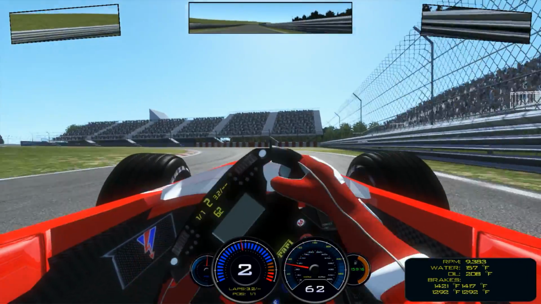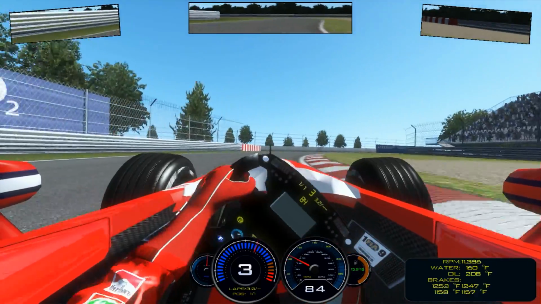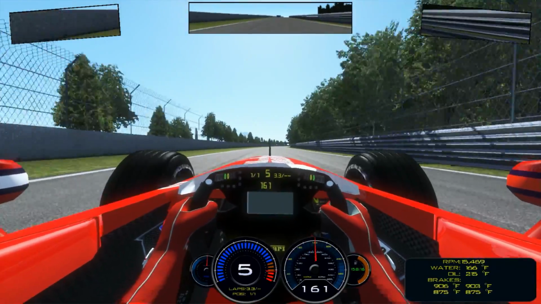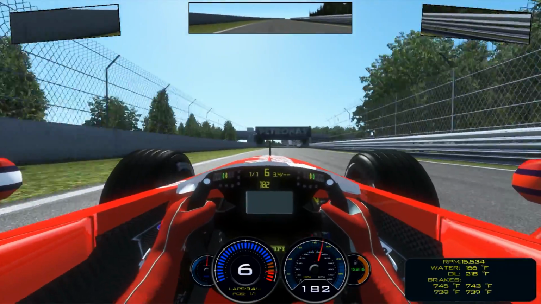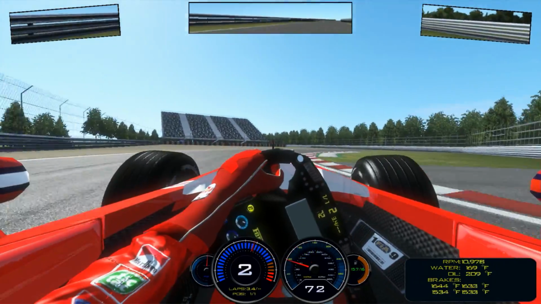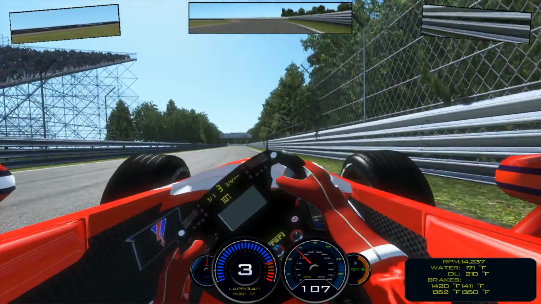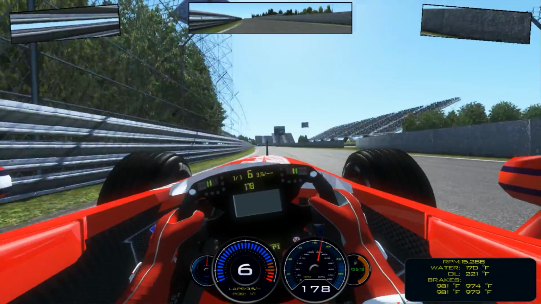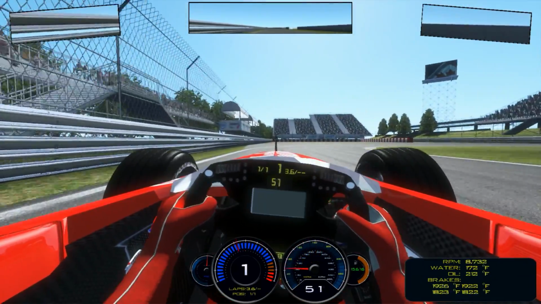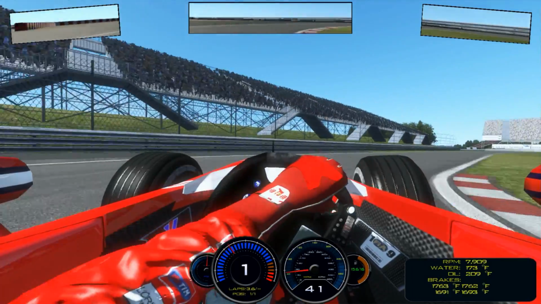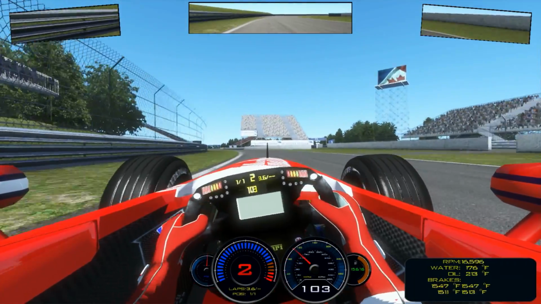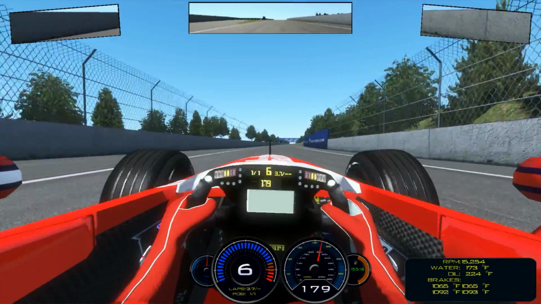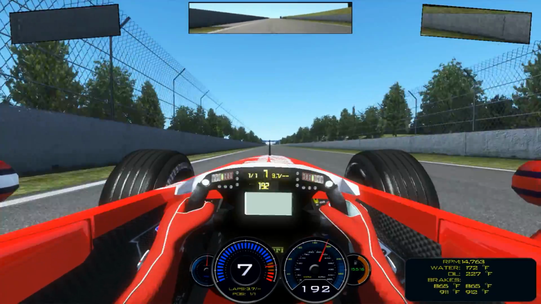There's that front end grip I was looking for. Front wing did the job. I tell you what, I'm having no trouble whatsoever getting up to speed in this thing straight out of the gate. It's like I never left. See, coming down the straight, the water temp's actually dropping.